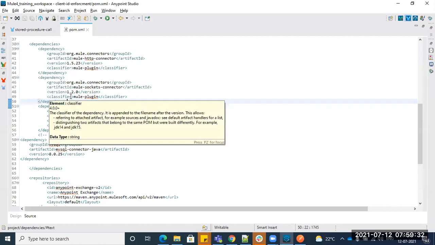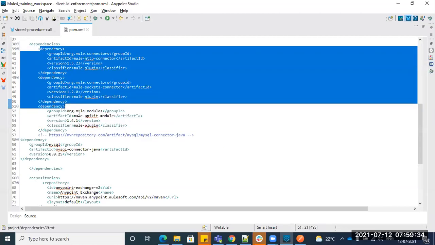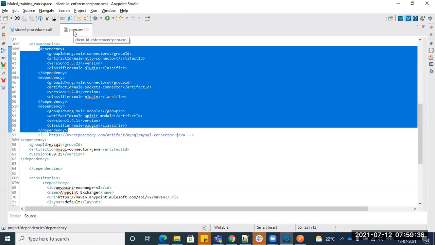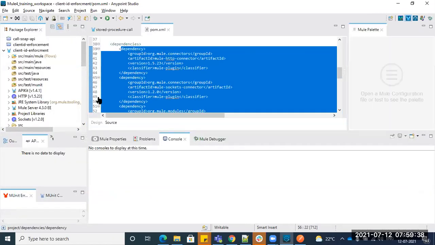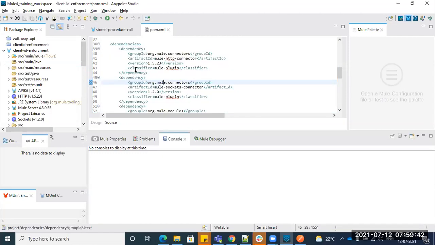Sometimes there are two places you can add it, not only the POM. In the connector itself, you have a placeholder. Just put it there, and it will automatically reflect in the POM as well. We'll see that soon, as part of every session. Okay.